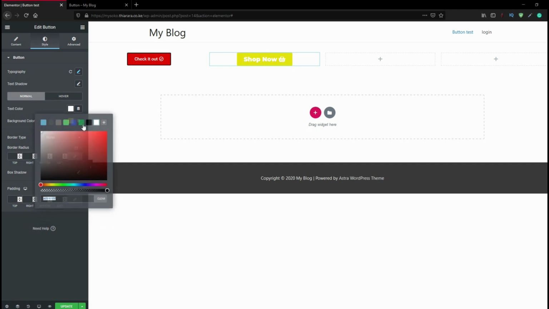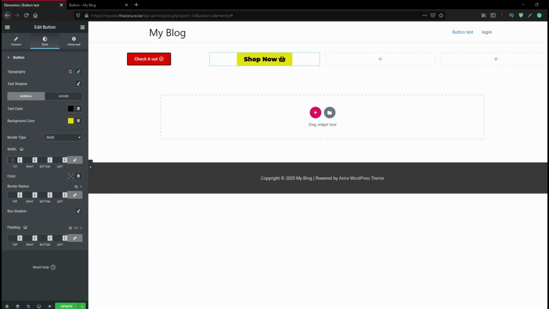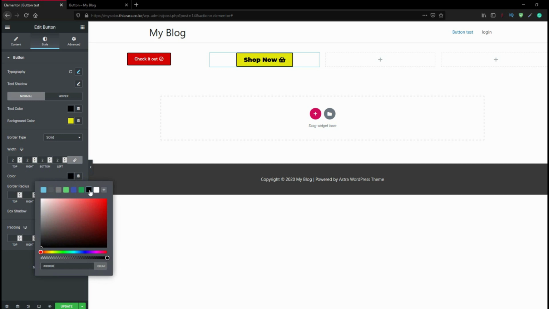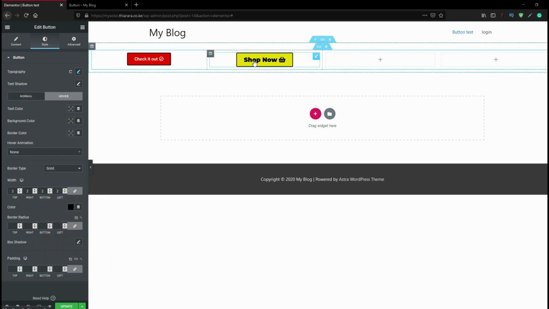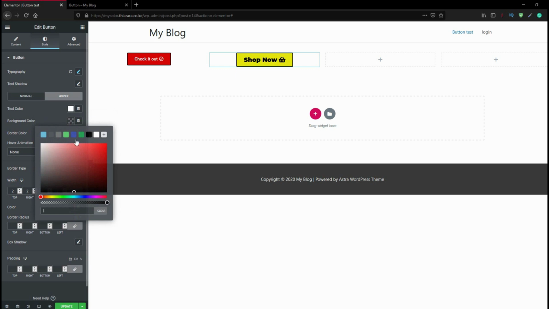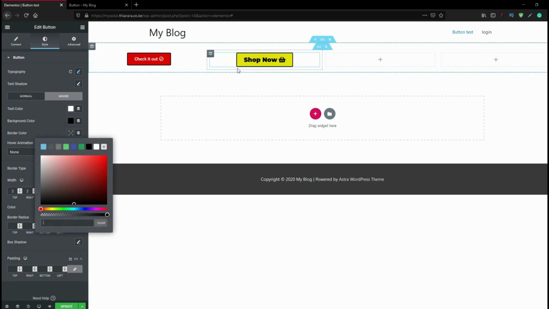Yeah, and maybe use a text that will be visible for your customer. From there, border type you can put solid and you see something like 2, and the color let it be black like that. On hover you can change, you see you don't have an on hover yet, so the text let it be white and the background turn black, and this border here just turn to red.